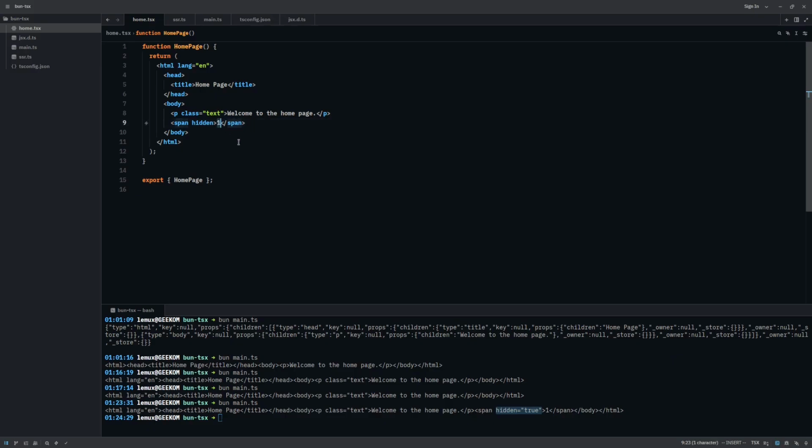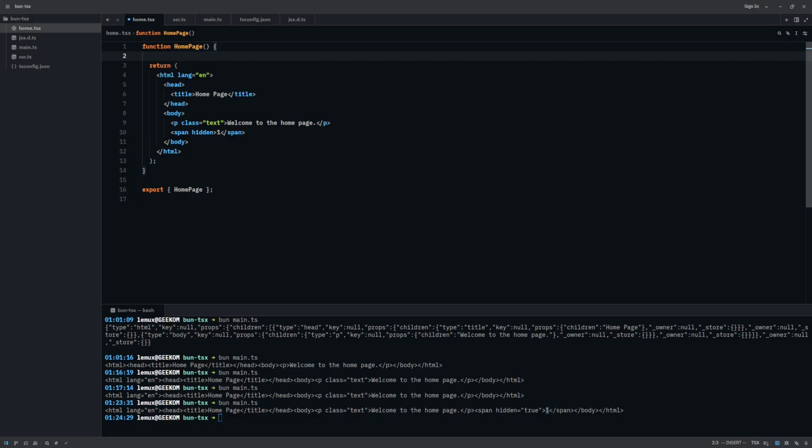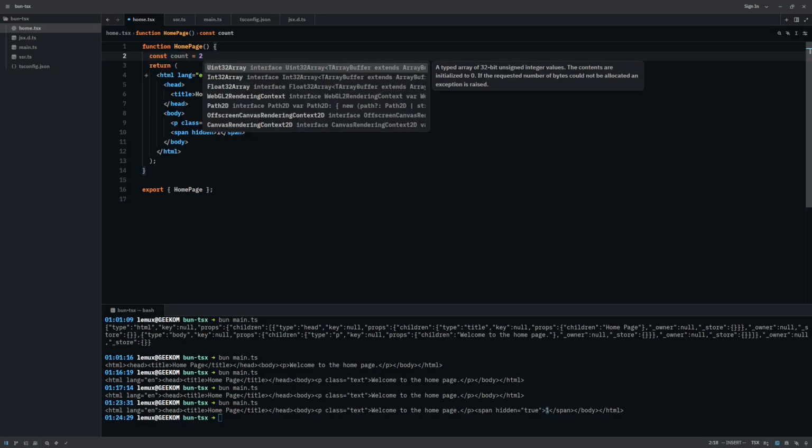But I mean, we can have issues depending on what we do here. In this case, one is being treated as a string directly, but I think we could have a variable here, and that would make it even more interesting. For instance, I can say const count equals, let's change the number, 2.